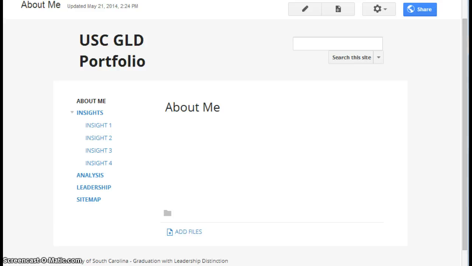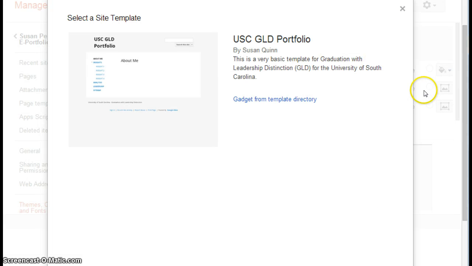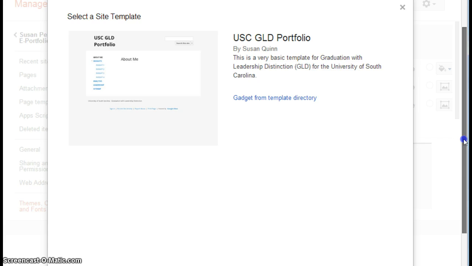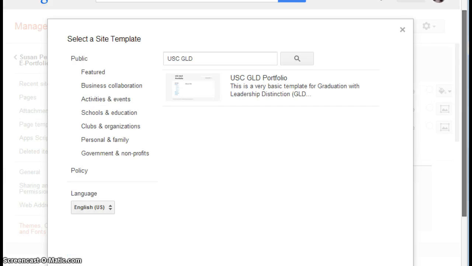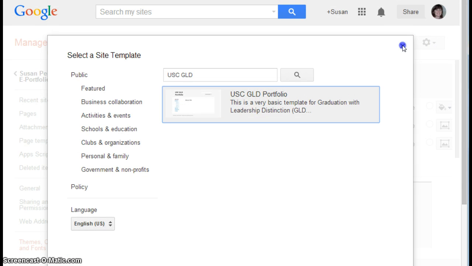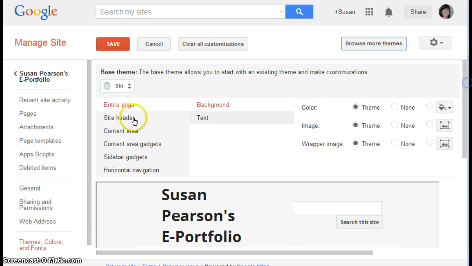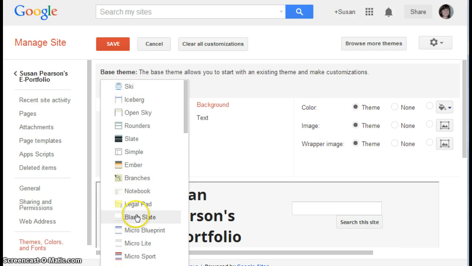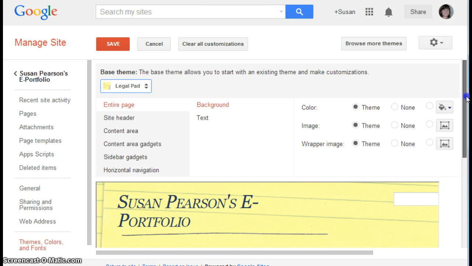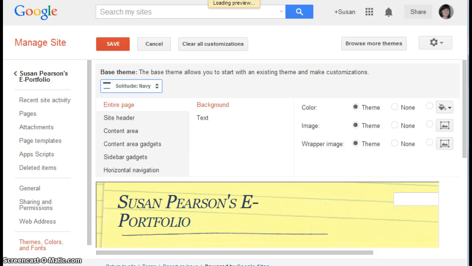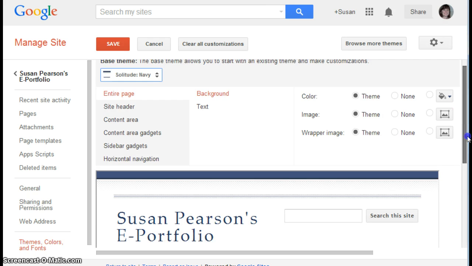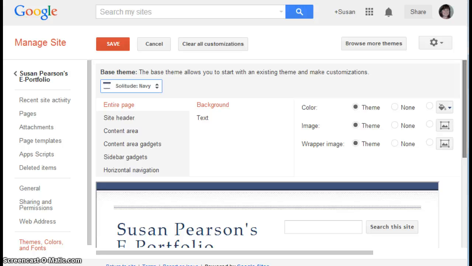Okay, remember that opened in a new window, so we're going to go back to themes and we can close it here. Let me go ahead and go back to the bottom. Okay. Let me just pick another color just to make it more interesting in here. Here's our legal pad. Yeah, I don't like that, but let's do Solitude. Maybe. Okay, so this is what we're going to look like now. But I can change it.